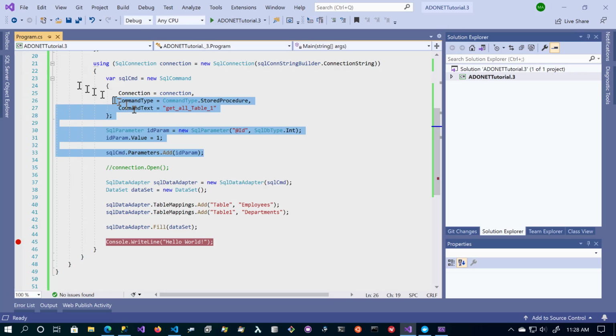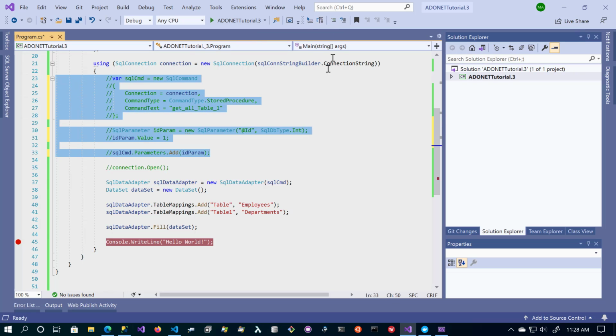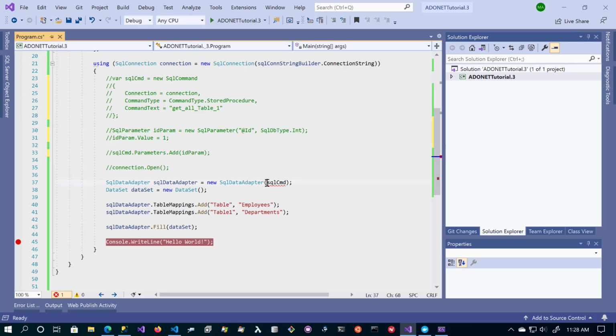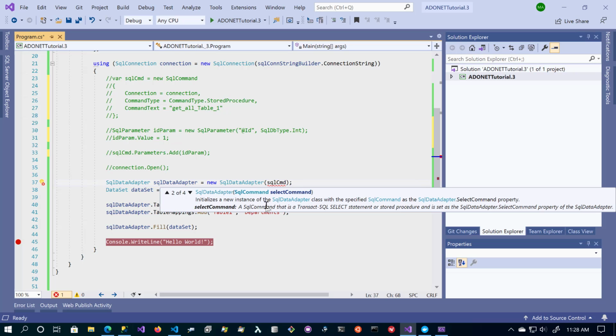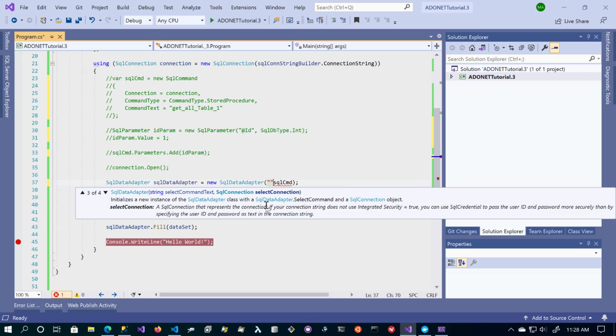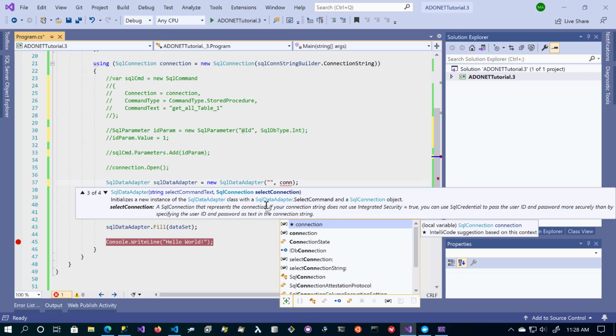So now you've seen how we can pass a command to the data adapter. Let's go ahead and show you that you don't need a SQL command. If you just had a T-SQL and you want to pass that, we can do that using one of the overloads. So we can pass a SQL command and then the connection object.